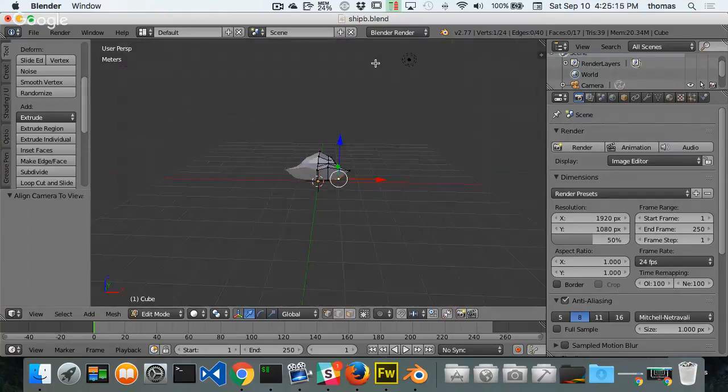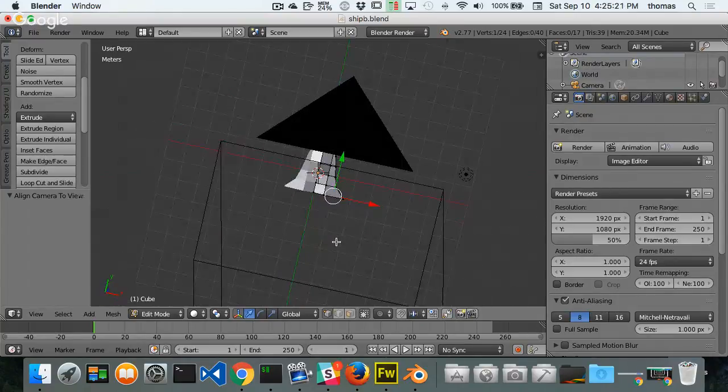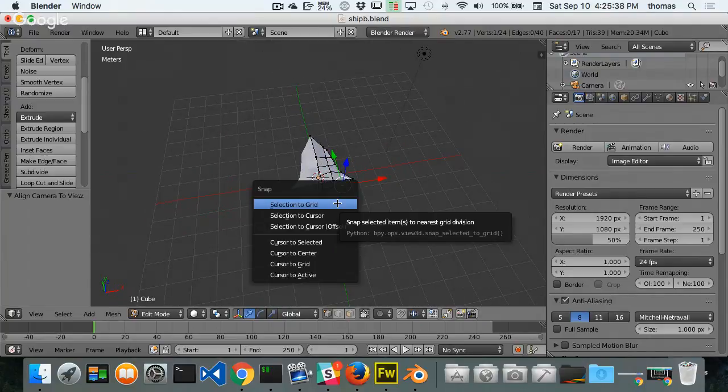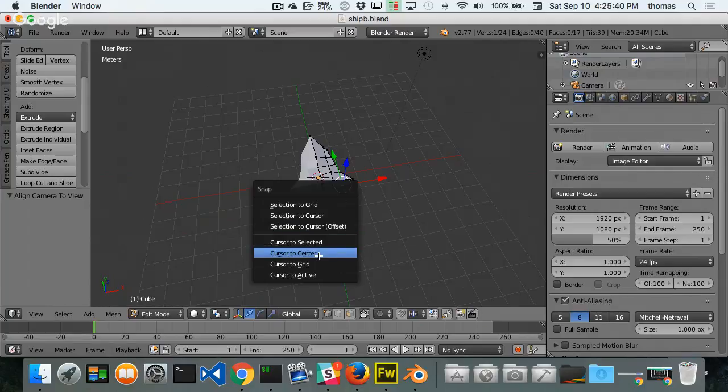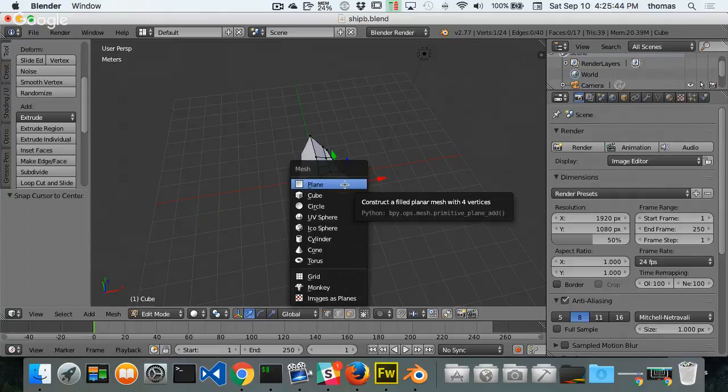And if I zoom out, I can actually put a background plane that's white, okay, on the bottom. Why? White and gray, I have my edges nicely, or black, one of the two, something that's a contrast to what I'm doing here. Even green. And that's totally different than what I'm using, all right? So let's do that. So I'm going to press Shift S, which can allow me to move my cursor to the center. Don't worry if you don't remember this, right? And then Shift A, and then I'm going to add a plane.